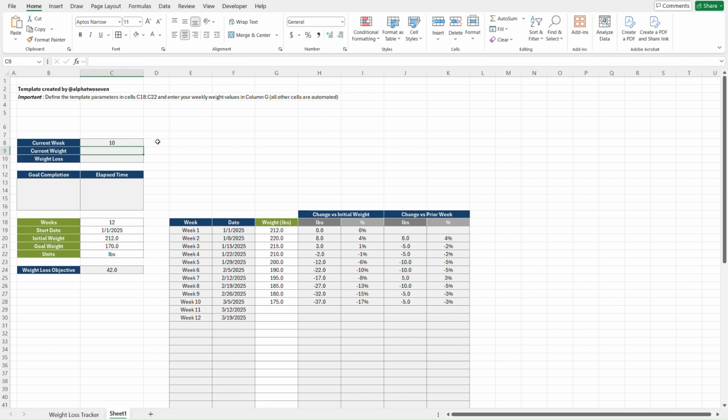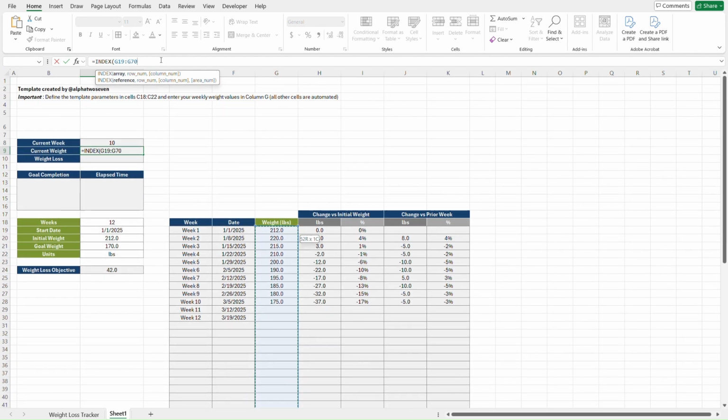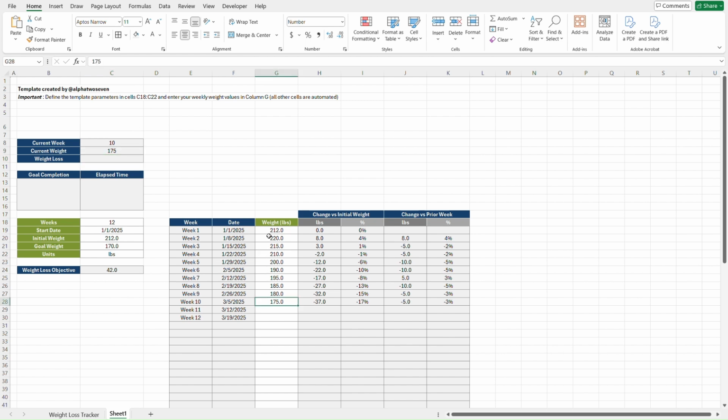Now for the current weight. Now that we know that we have a 10-week value for weight, we just basically need an index formula. So the formula that I want to write down is an index of this array, the entire range, and then index of current week, sorry. And then no column specified. And there you go. But the problem, as I was saying, is what happens if the value 0 appears?